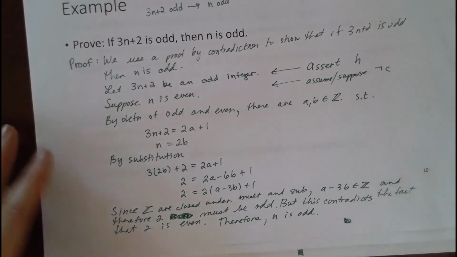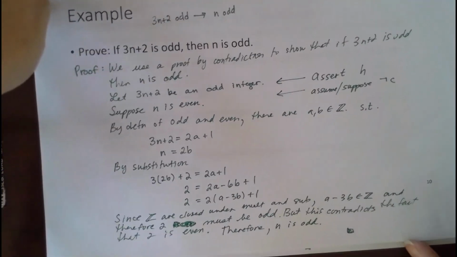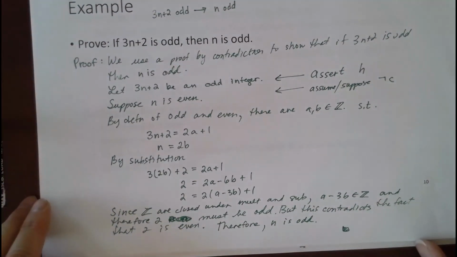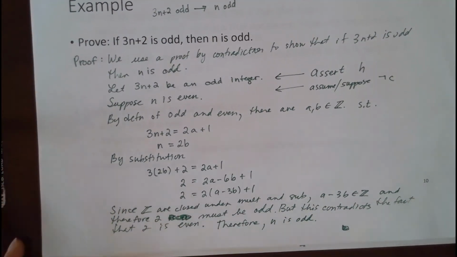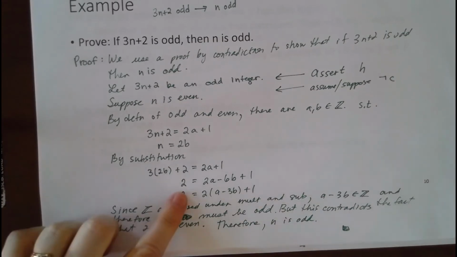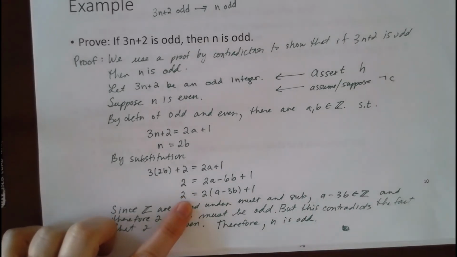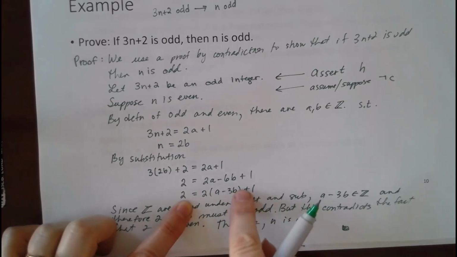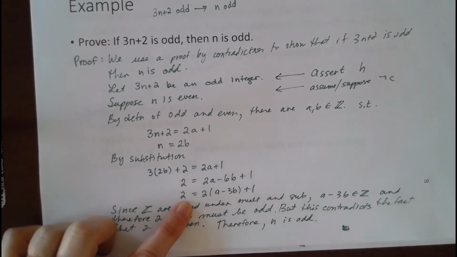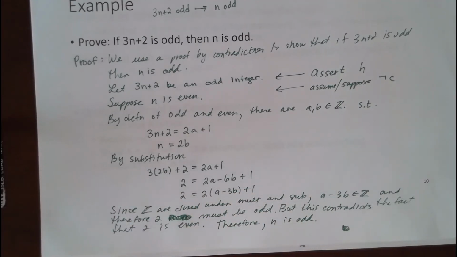I do have a question. Yes. So does it not matter that we have a 2 left on the left side? Nope. That's the nice way to put it so I can see the contradiction. If I put 2 on the other side, I would have had 0 equals, and I would just have an extra 1 in the parentheses. It still would have worked. But some of you don't know that 0 is an even number, so you might not have seen that contradiction. It's just so we can get the formula 2k plus 1.